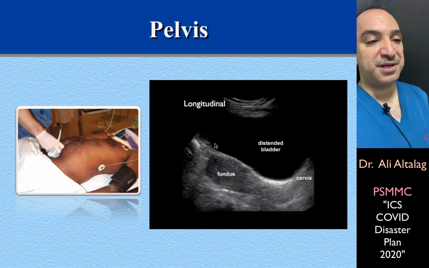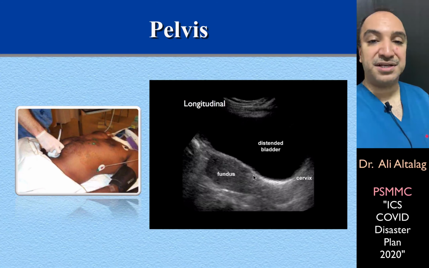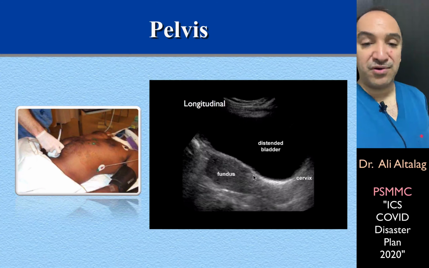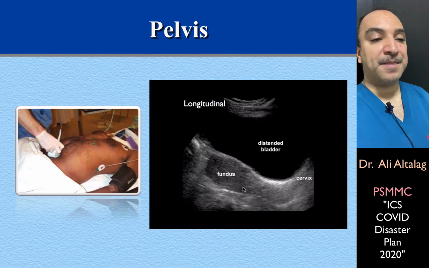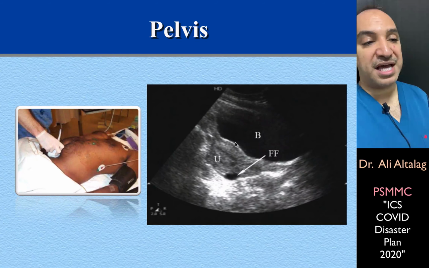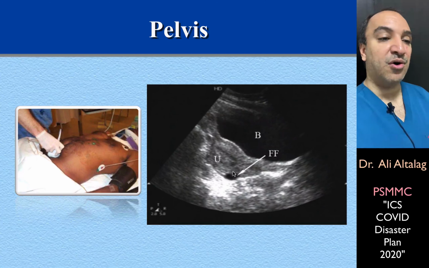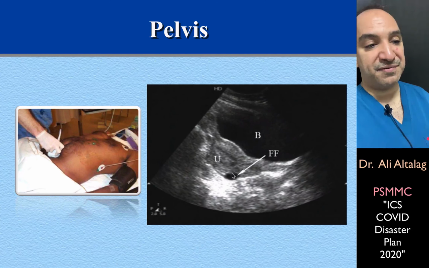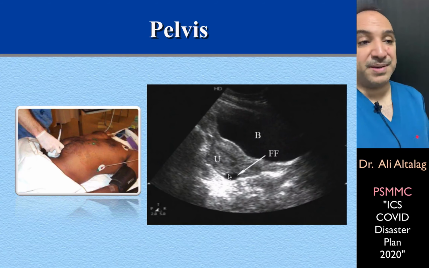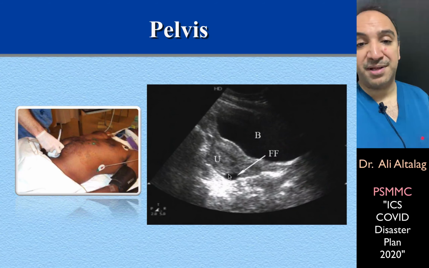Now, the potential space between the bladder and the fundus of the uterus is called vesico-uterine pouch or pouch of Douglas. And fluid can accumulate either anterior to the uterus, or behind the uterus. As you see here, there is free fluid. In men, it may accumulate basically behind the urinary bladder, between the bladder and the rectum, and this is called rectovesical pouch.